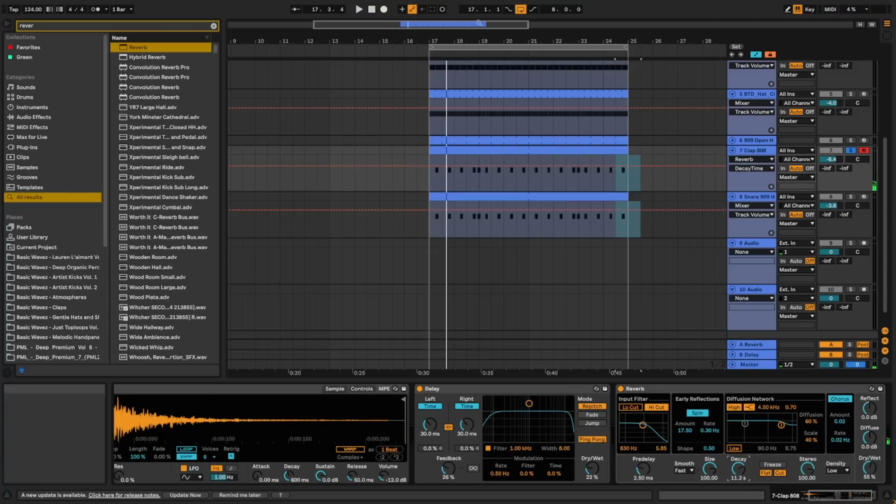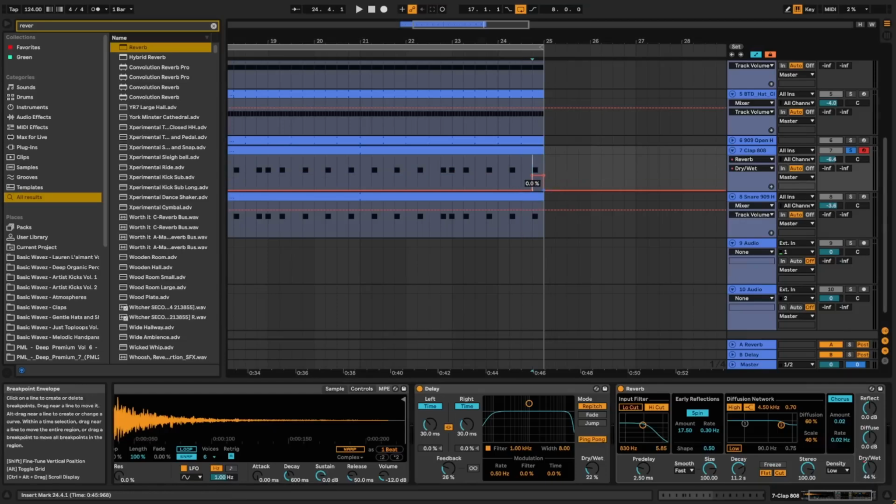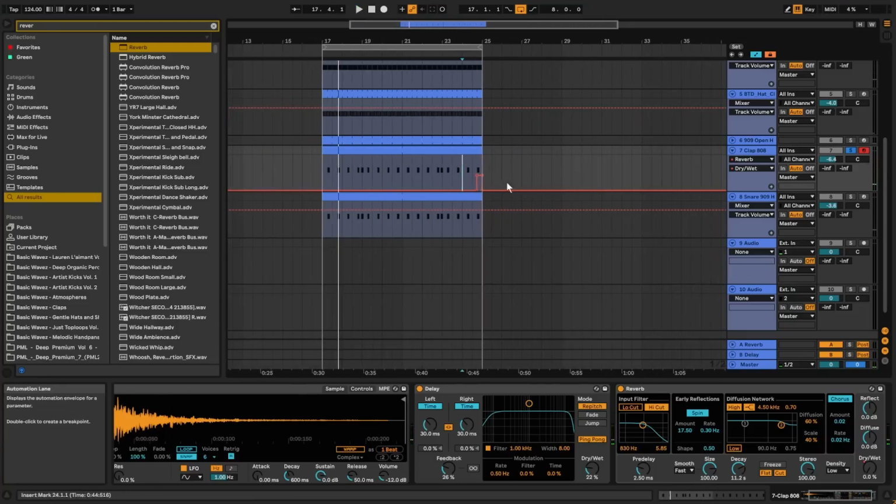Okay, so now what we want is we only want to hear this reverb on one of the hits. And the problem is, well, we can automate this dry wet like this, so that the reverb only comes in briefly and then it goes away again. But then the reverb doesn't sound very natural.